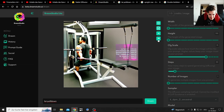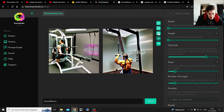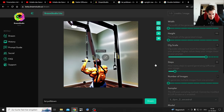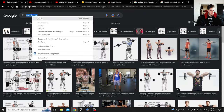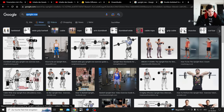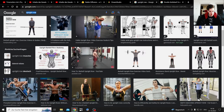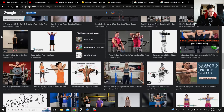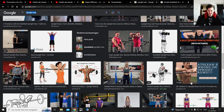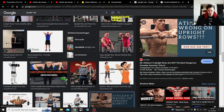And then we got a mixed photo again here. Well, no, that's not what I wanted. That's also, damn, what the hell? Oh, what the hell, DreamStudio? Yeah, okay, let's get to Jeff Cavalier's favorite episode. Exercise, the upright row. Who else do I recognize here? No one. Ah, yeah, that's what I'm looking for.